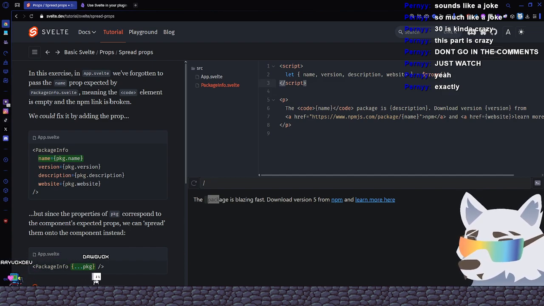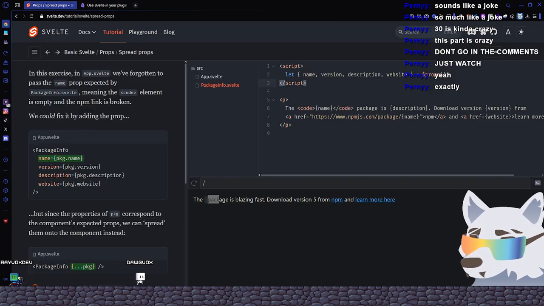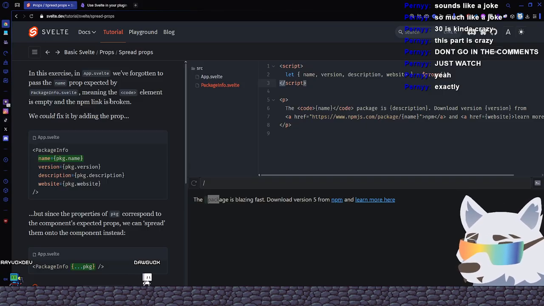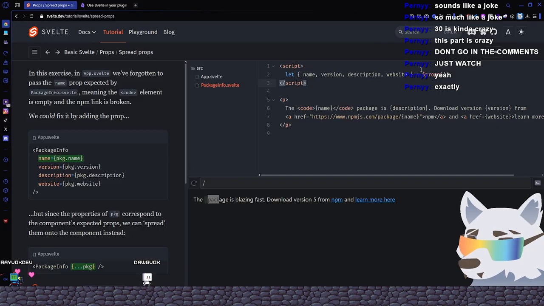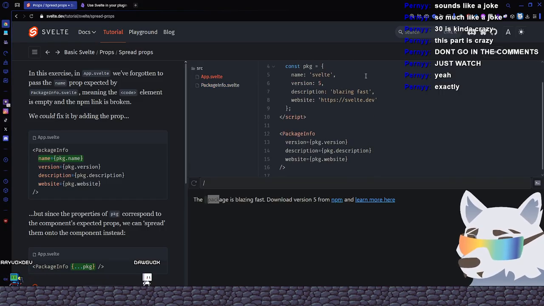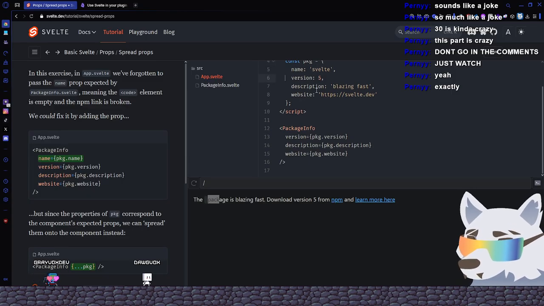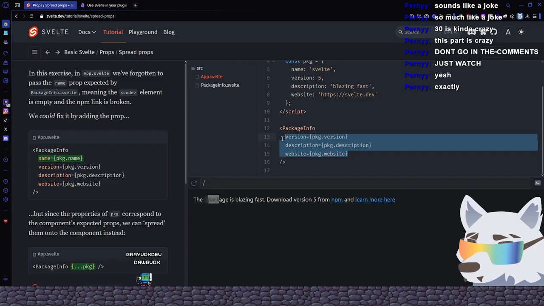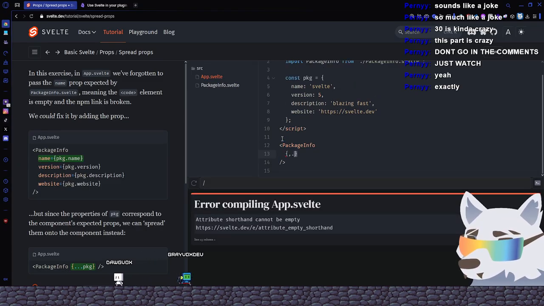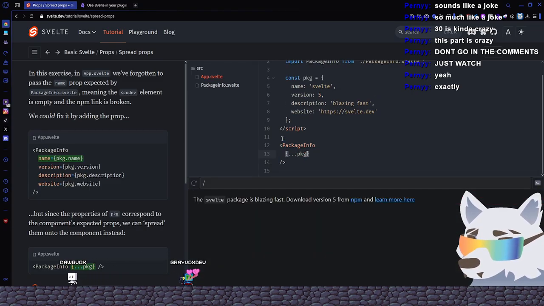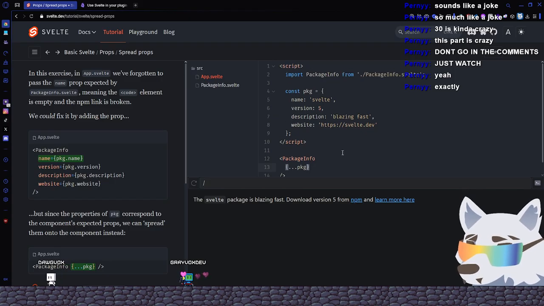We could fix it by adding a prop, but since the properties of pkg correspond to the component's expected props, we can import package info, const package, yeah, so it carries all the same names, so we can use the spread operator. That's so sleek.